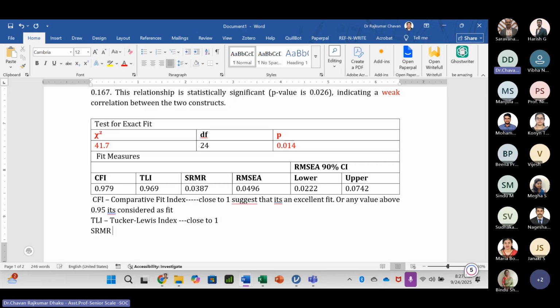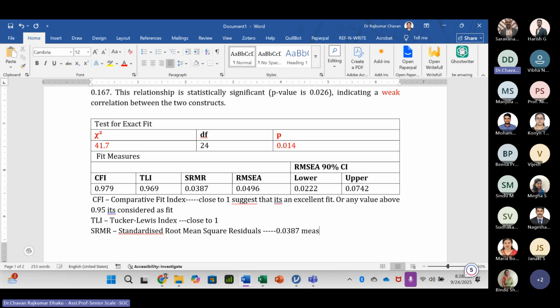Then what is next one? SRMR. It's called standardized root mean square residuals. How much is the value? 0.0387. What does this SRMR value say?